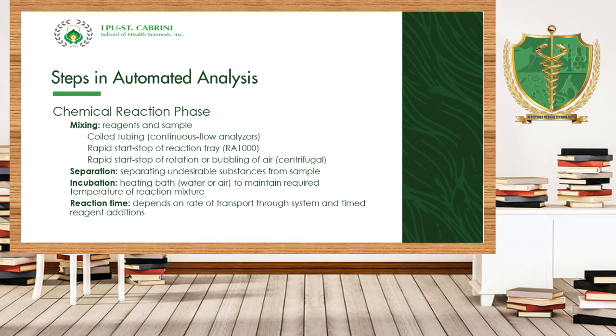Now, how about for chemical reaction phase? So we have here mixing. Mixing stands for the reagent and the sample. No? Mixing can be done through coiled tubing, continuous flow analyzer, yun ang ginagamit nila. Rapid stop of reaction tray, no, RA1000. Rapid stop of the rotation or bubbling of air, that is what we call the centrifugal analyzer.